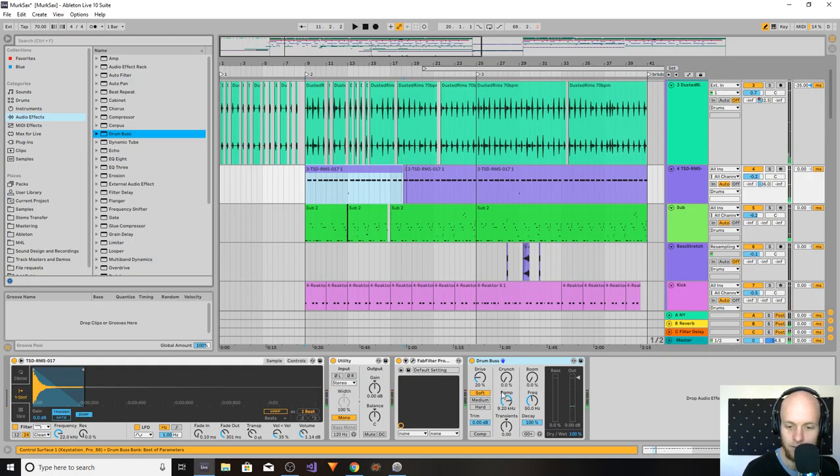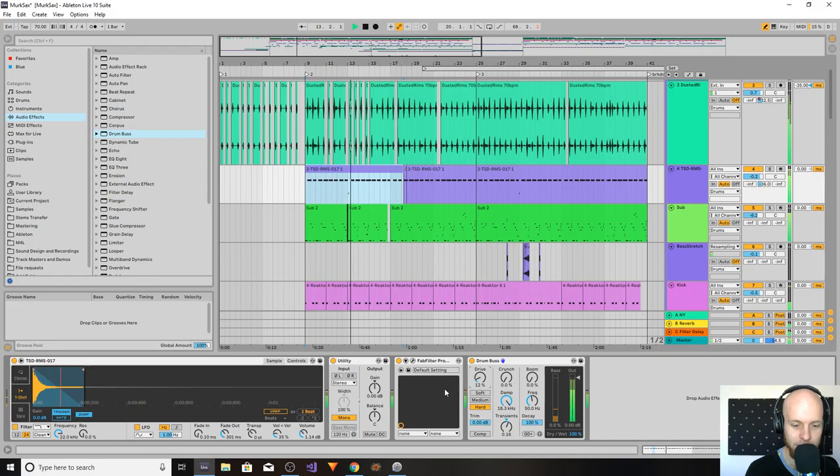Okay. Now, what I don't understand is why doesn't the drum bus have soft clipping? Why doesn't that have that? It would make this perfect. Unless that's what this is, because it just looks like clipping coming out of here. Perfect zero. Oh, maybe I'm mistaken.